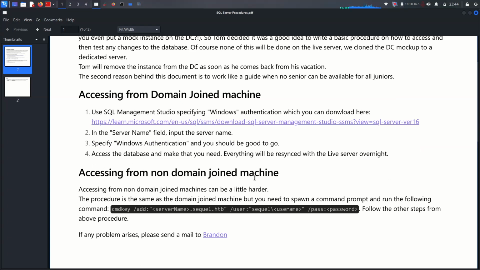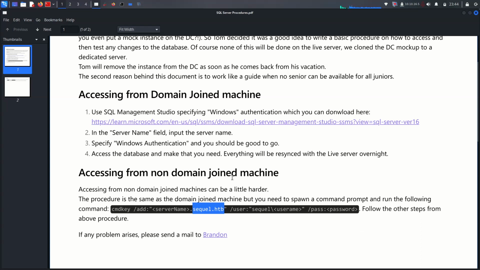Accessing from a non-domain joined machine, the procedure is the same as for a domain joined machine. You don't spam the command. The following command adds the server name SQL HTTP and the SQL username and password.